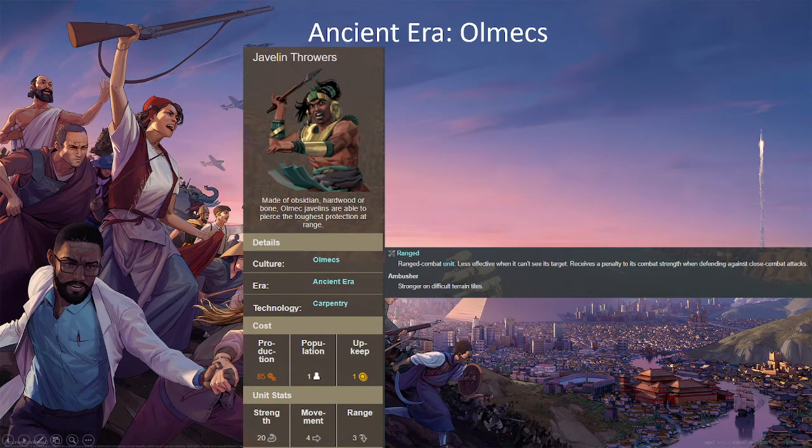All right, javelin throwers. These are an archer replacement. They unlock carpentry, which is one of the very first techs you can research. 20 strength. It has the ambusher trait, so on difficult terrain tiles, it's a little bit stronger. I believe the range of this was reduced to 2 rather than 3, and it hasn't been updated yet. Don't take me on that for 100%.